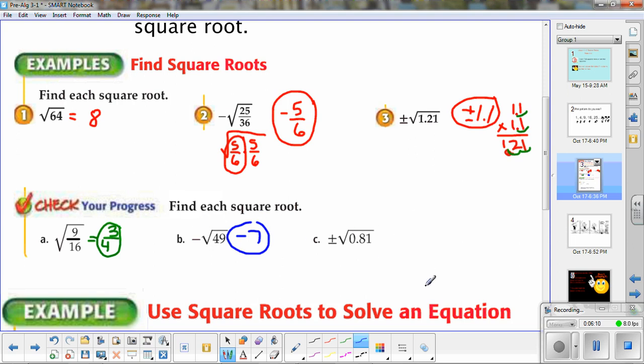And now our last one, we're going to want both the positive and negative square root on this one. Remember I said think about this number without the decimal point. Without the decimal is 81, so it's going to be 9 times 9 gives us 81. But in order to get the decimal point here, I would have to have the decimal right there in my numbers because that would be a total of 2 places after the decimal for the answer. So it's going to be plus or minus 0.9. Actually, I'm going to put a 0 in front of the decimal point.